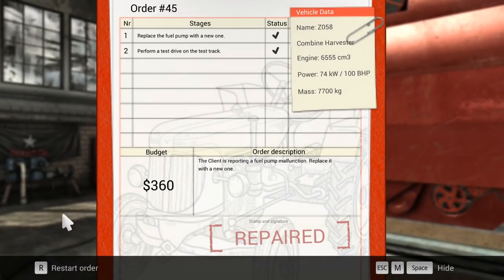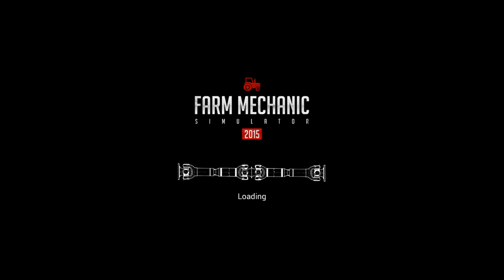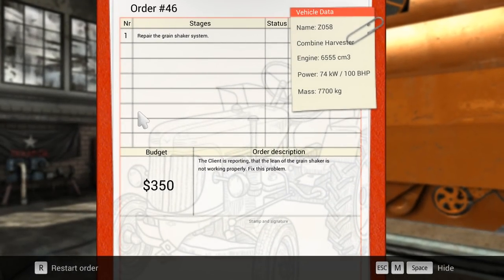All right, 45 is repaired. Yeah, we'll go to 49. Maybe we'll do 50, because then we'll get our new garage. But maybe we'll go to 49, and then we'll leave 50 for next time. Ooh, that'd be sneaky, wouldn't it? Another combine. Oh, combine, really?